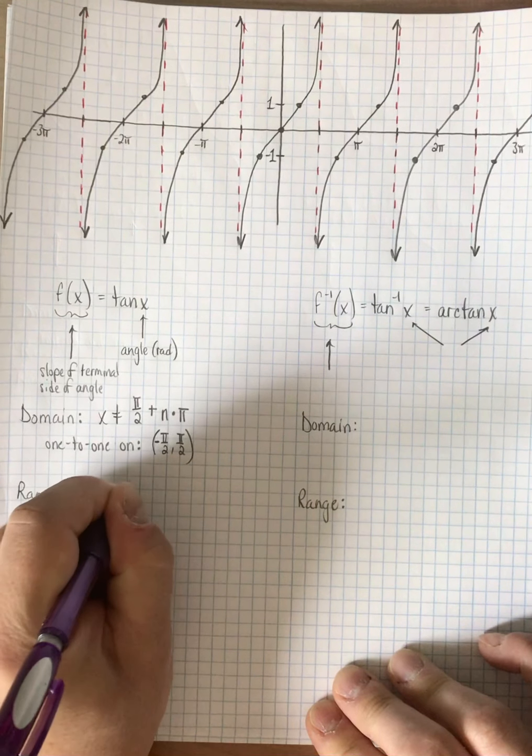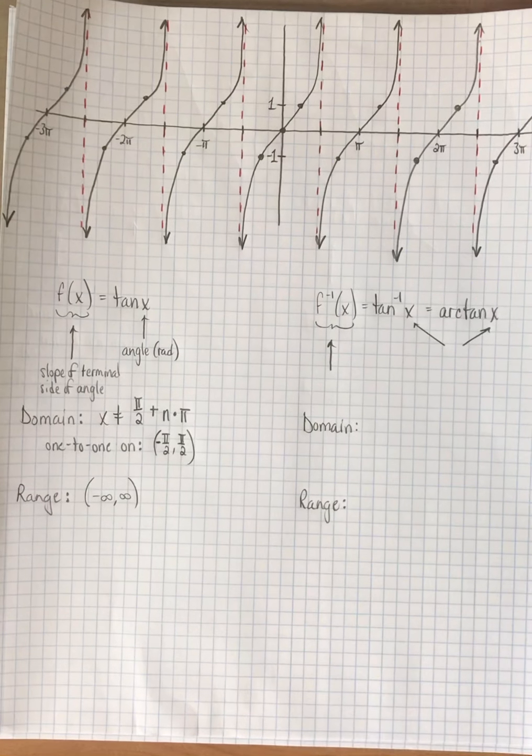This should, I hope, make sense because the closer we get to pi over 2, the steeper the terminal side is positively sloped, but it gets steeper and steeper, approaching an infinitely steep slope, but positive. Exactly the opposite as we approach negative pi over 2, all of the terminal sides in quadrant 4 are negatively sloped, and they get steeper and steeper as we go towards that vertical position.